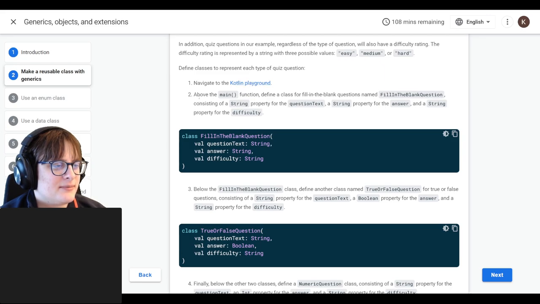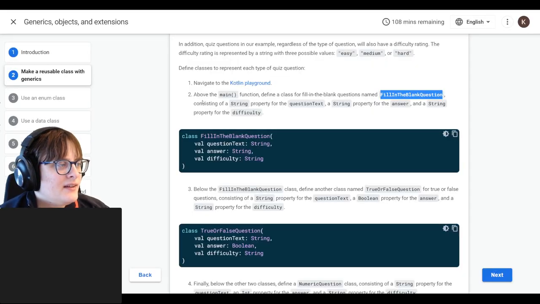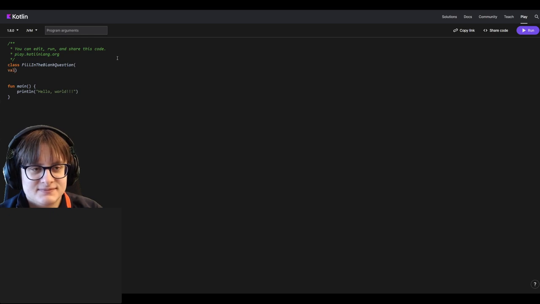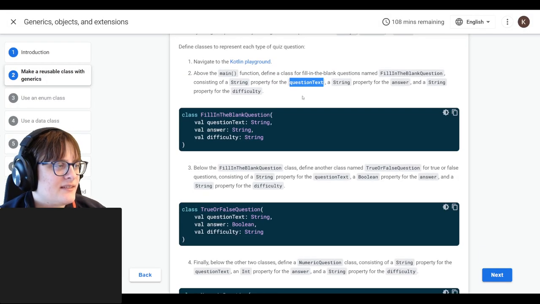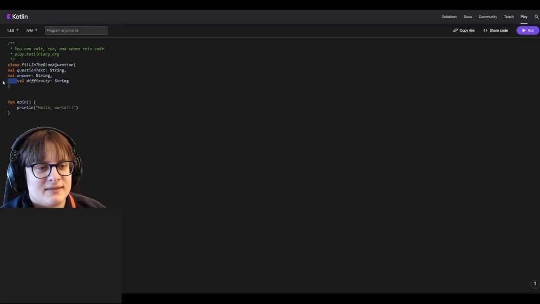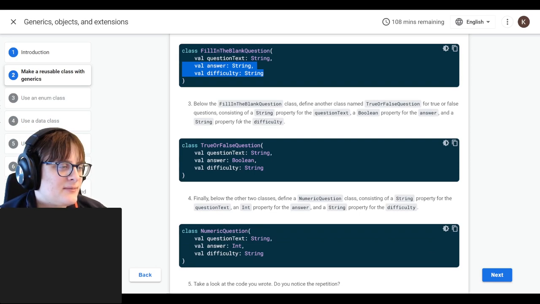Go to Kotlin Playground. Above the main function, define a class for fill in the blank questions named FillInTheBlankQuestion, consisting of a string property of question text, and a string property for answer and difficulty, and copy it. Below the FillInTheBlankQuestion class, define another class named TrueOrFalseQuestion.